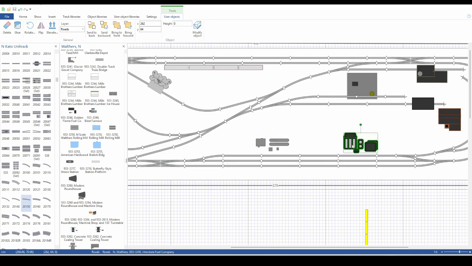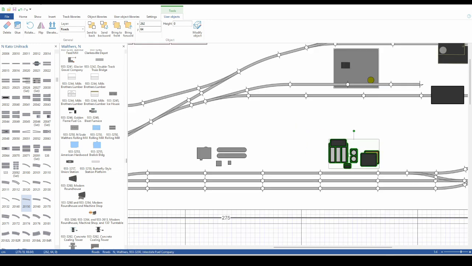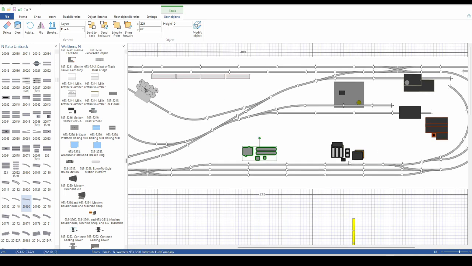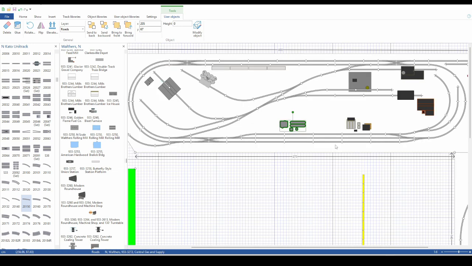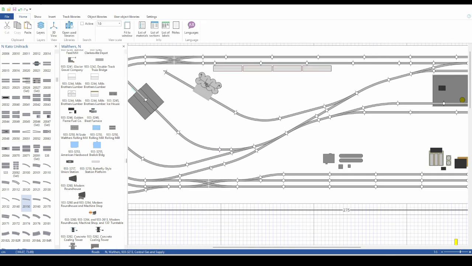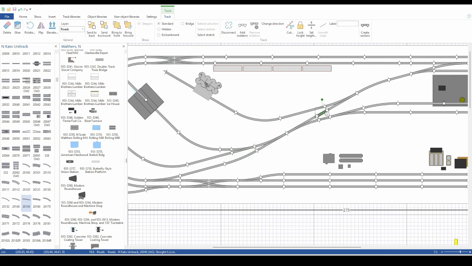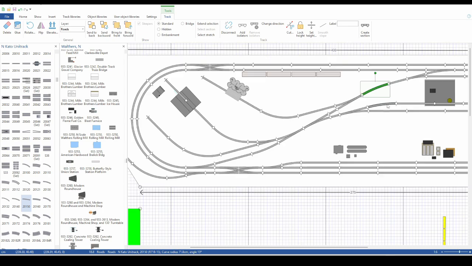So here we've got a few industries. This one is an interstate fuel company, and then this one is a gas and supply. So I've got my various fuel and gas companies here, which will be taking primarily tank cars. They'll be parked in here or so on. Might put another spur in, potentially, or not, I don't know. Coming off this reverser track here, I've got a whole wide range of switches and tracks coming off. Now, what have I got in here?